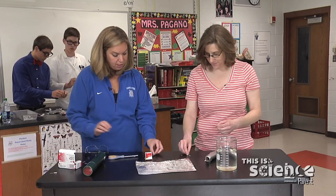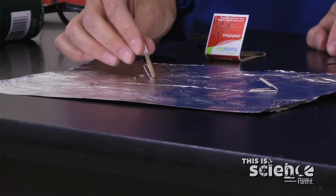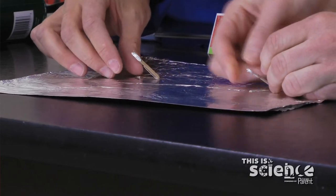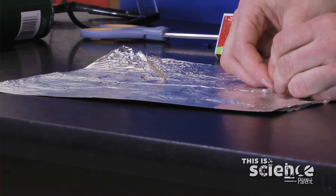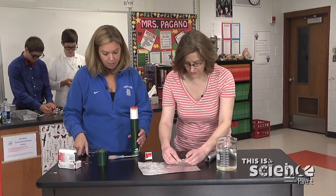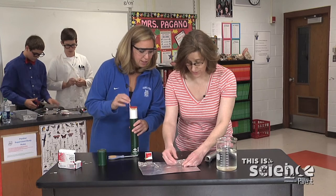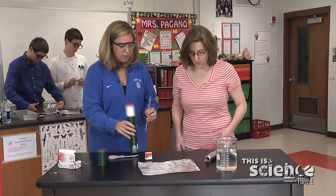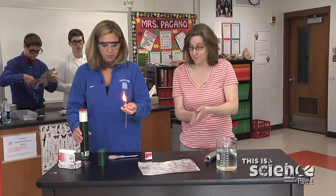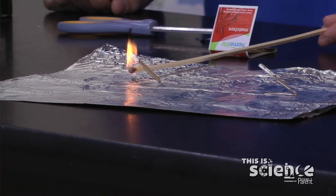Then you will lay the thrust chamber up, which is what we just created with that hole. And you're going to place it on your launch pad. And then I'm going to put my safety. This is why I do this rather than letting the experts do this, because I'm totally incompetent. Okay, good. Then we light them. Here we go. Strike the match. And then the flame needs to be right at the top.